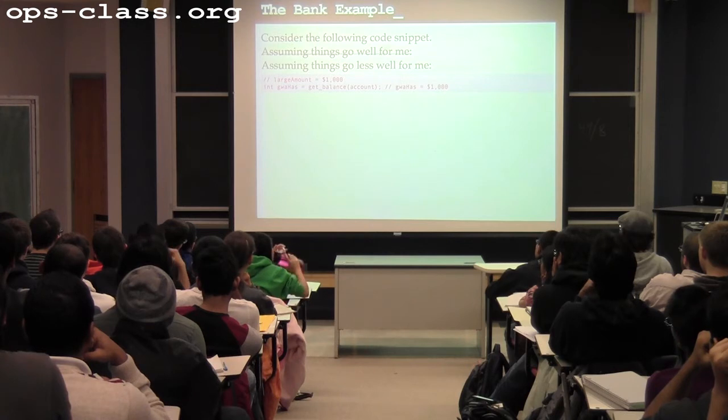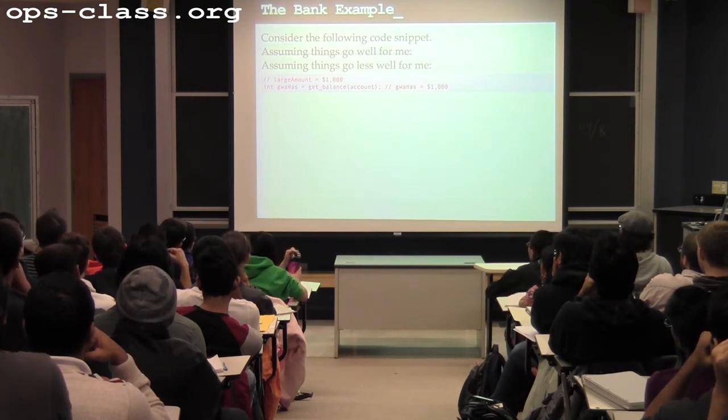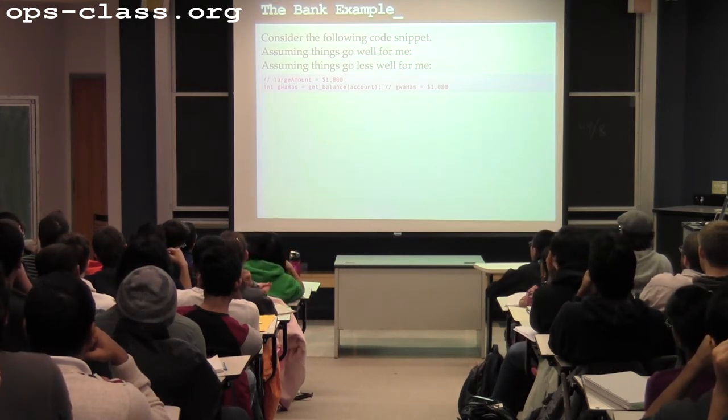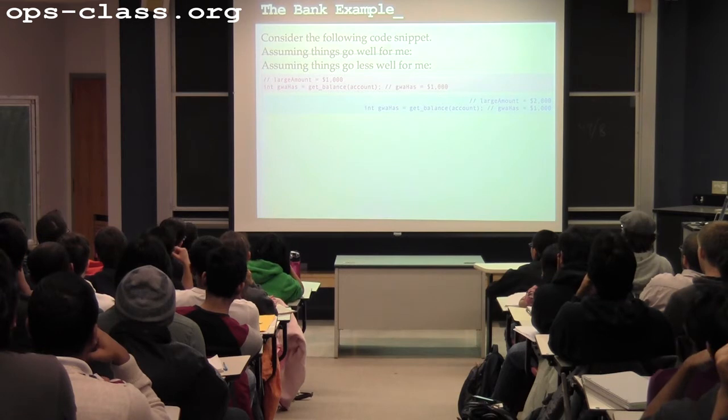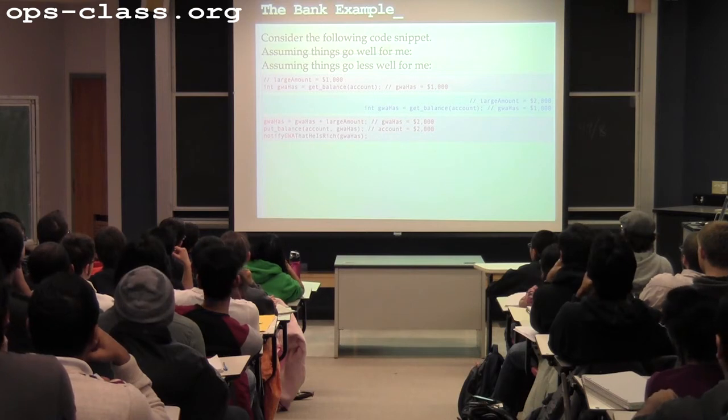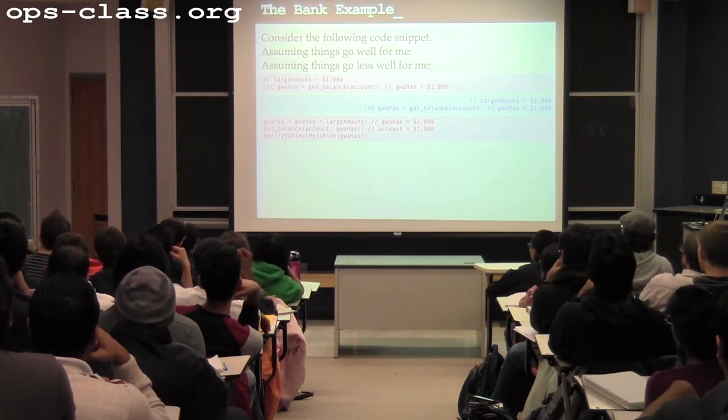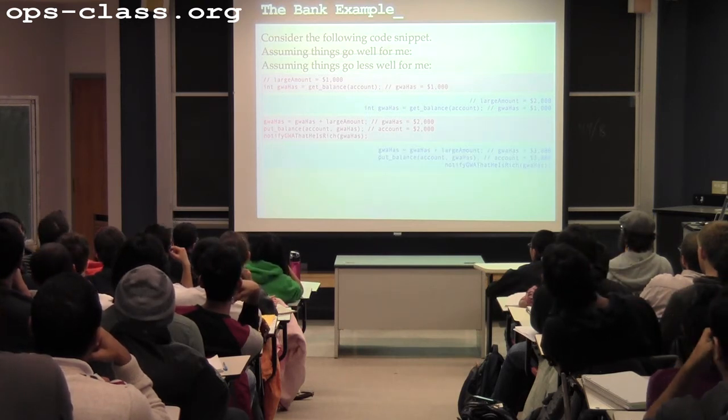So let's say that the red thread starts to run, and it gets my account balance. Then context switch, and the blue thread runs, and it gets my account balance. Okay, and now context switch back to the red thread, and it deposits its $1,000. At this point, everything looks fine. I've got $2,000, that's how much I should have. The problem is, once the blue thread completes, how much money do I have?